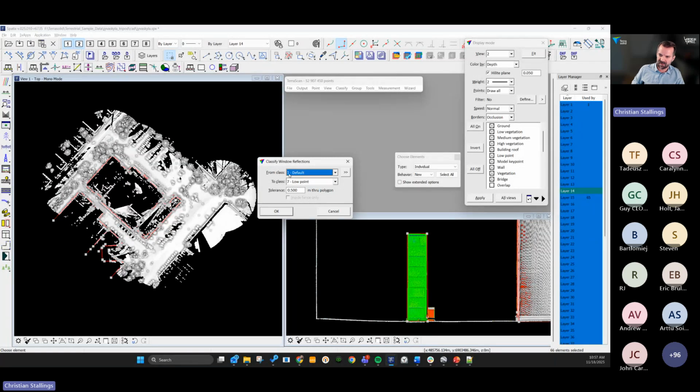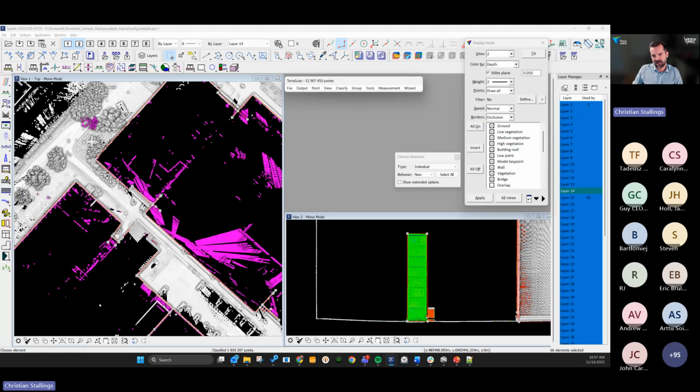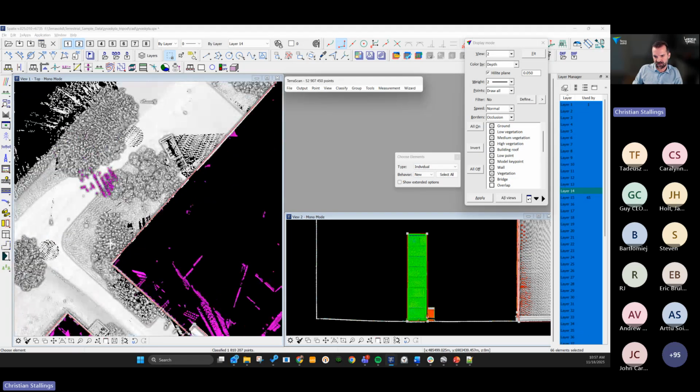We're going to start from class 1, and we're going to classify into our low points, and we're using a fairly loose tolerance of 0.5 meter. And as you can see, we've classified a lot of these points that we were observing earlier in the data set.